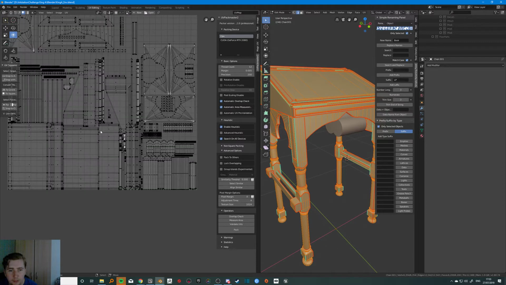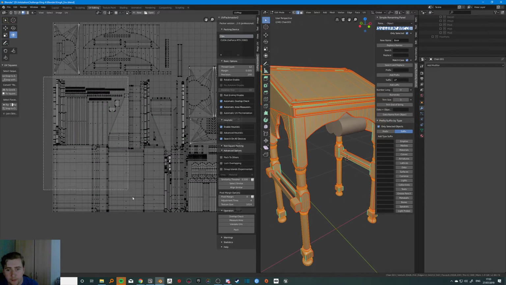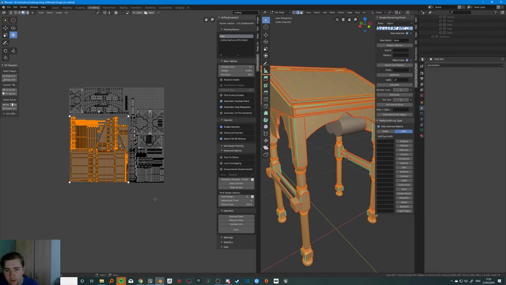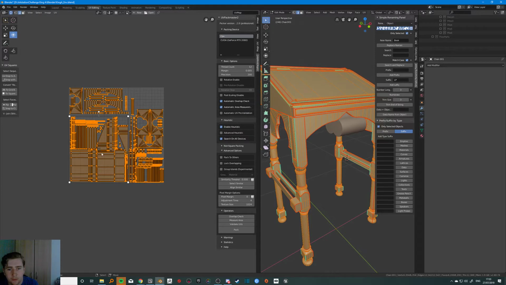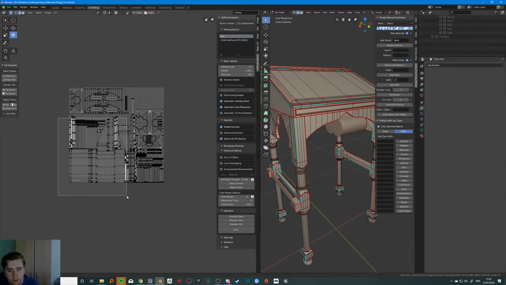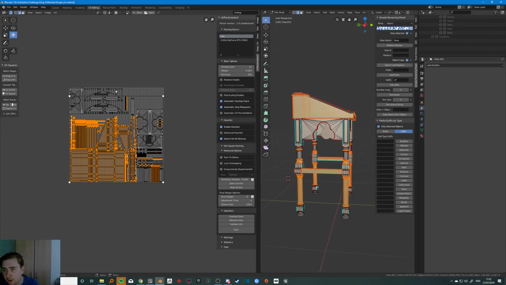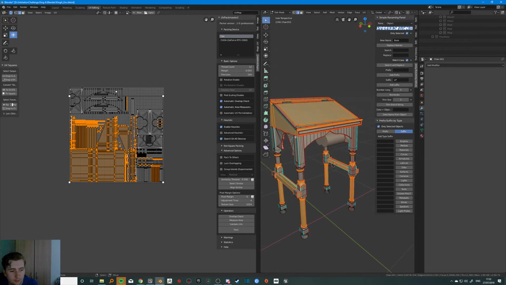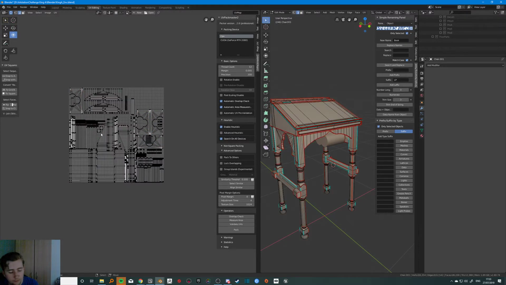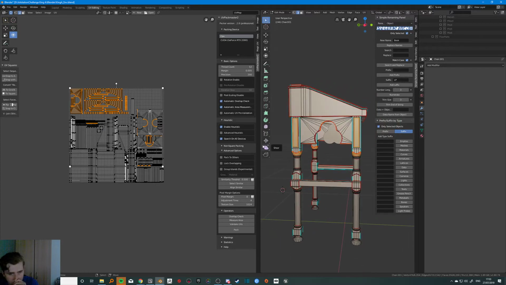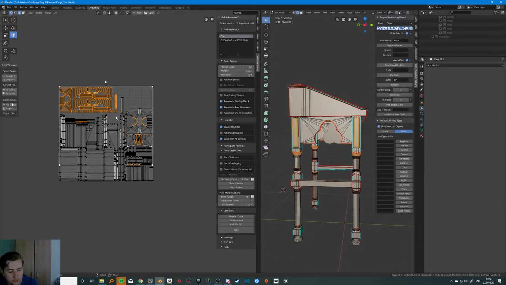With UV Packmaster, basically, if I select all this sort of stuff, you'd see this whole top section is specifically selected bits, and I've got it on vertex at the moment.